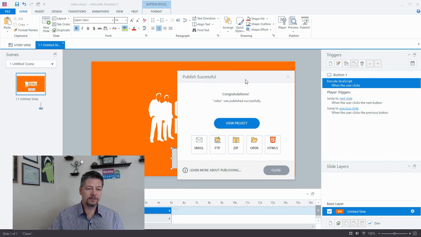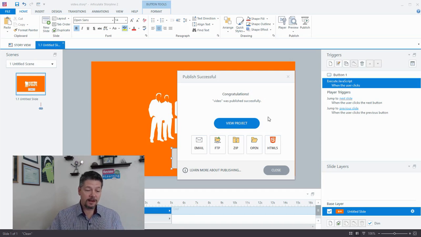Now it's done publishing, and you might be tempted to view your project from here. That's going to launch the flash file in whatever your default browser is. And you could also view the HTML5. Again, that's going to launch the HTML5 version in your default browser. Probably not going to work locally that way because most browsers don't want to run that JavaScript locally. It may work in HTML5 depending on what browser you're using, what operating system you're using. But to be safe, you're going to want to put it on a web server or an LMS to test it from.